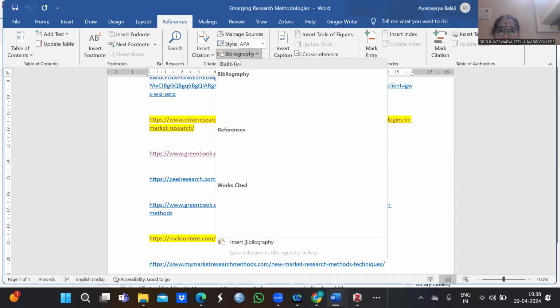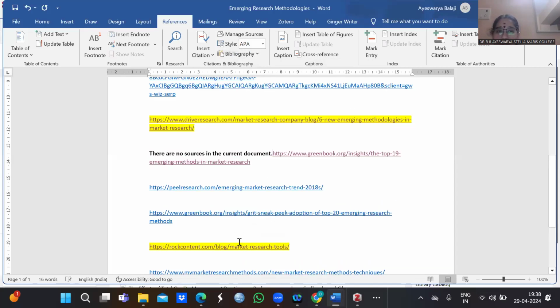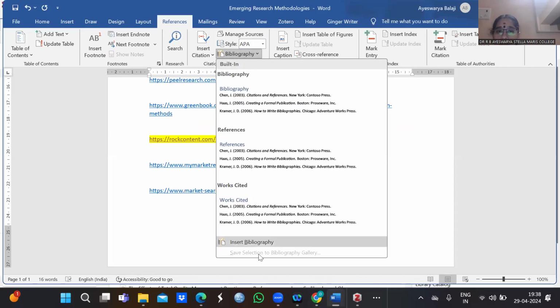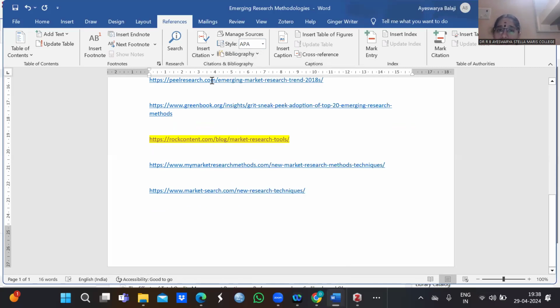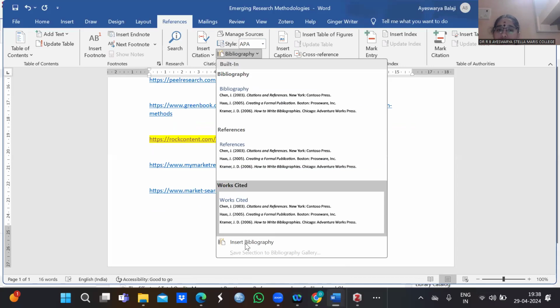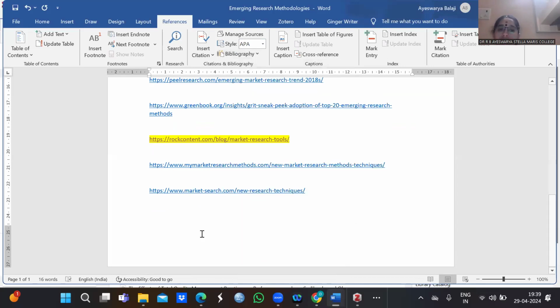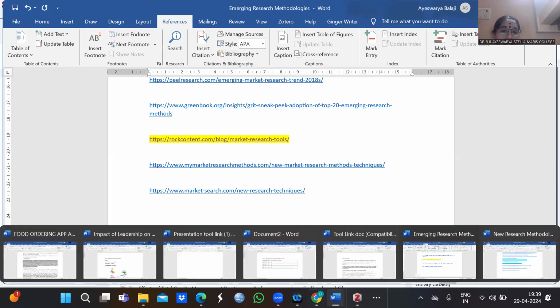If you click on this, Insert Bibliography should be enabled, so that automatically the references will get displayed at the end. Now I haven't selected, so it is not coming. Otherwise, if you click Insert Bibliography, this should be visible. Then you can add your references in the Word doc itself. So this is about the thing. And lastly, our research paper should end with plagiarism.